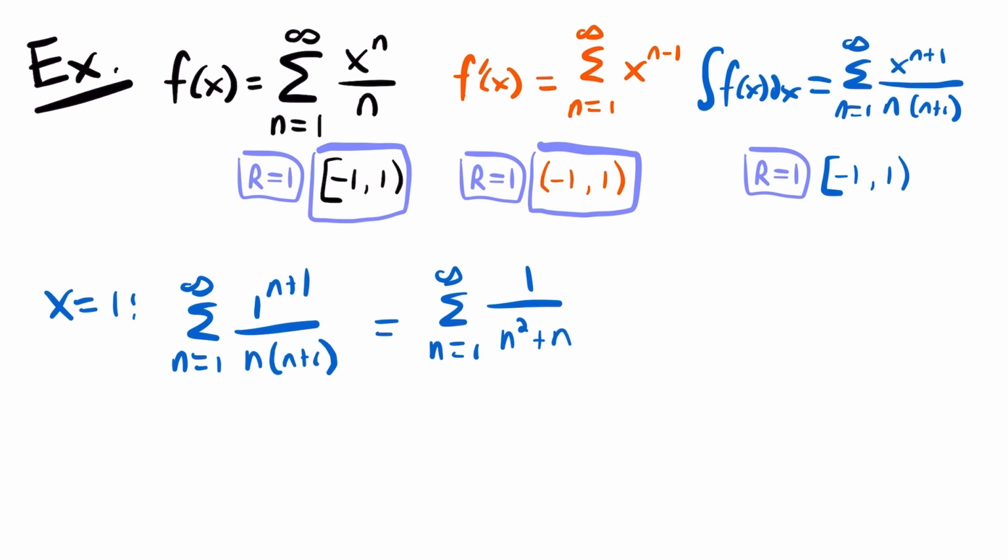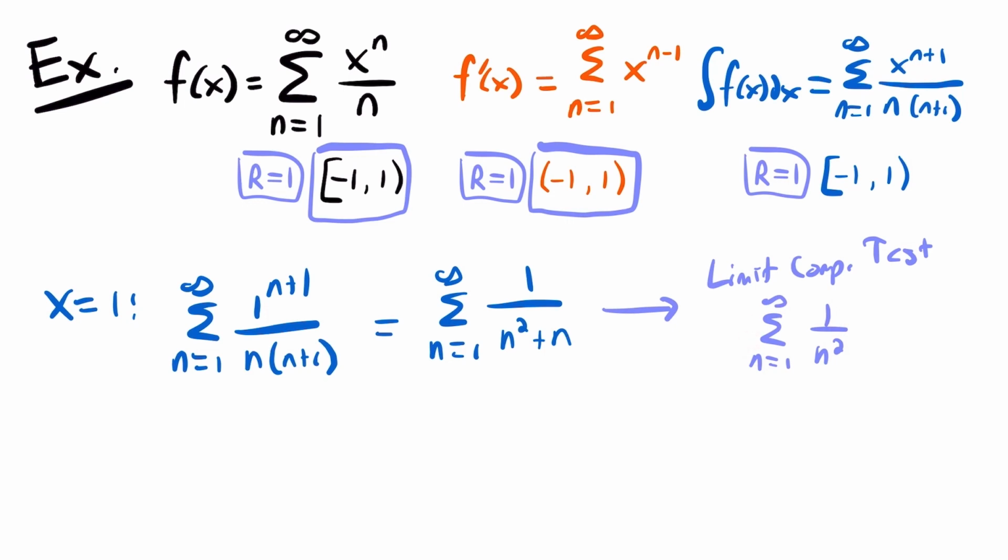And in this case, what I'm going to do is use a comparison test. This series is really close to being a p-series, right? We have 1 divided by n raised to a power of 2 plus n. And so what I'm going to do is compare this to a p-series using the limit comparison test. So I'm going to make a note of that. There's the limit comparison test, and we're going to compare it to the sum from n equals 1 to infinity of 1 divided by n squared.